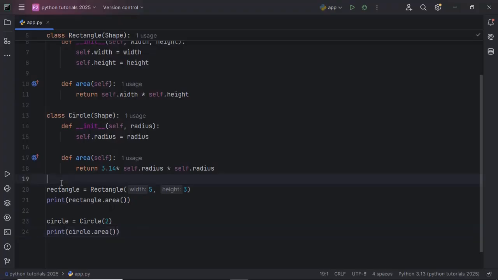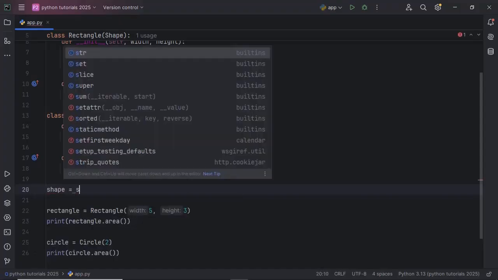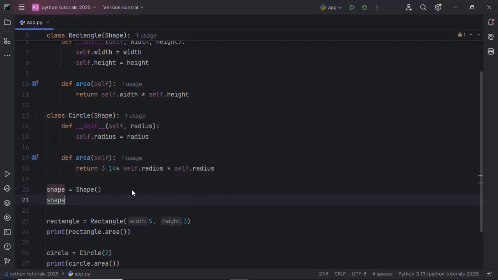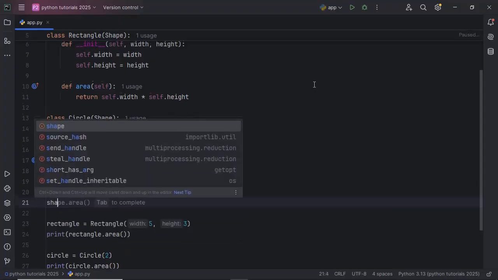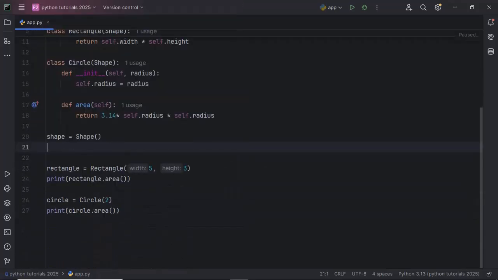Let's also print the parent class method output. So let's call a shape, assign it to shape here, and we can call shape dot area. Let's print it here. Print shape dot area.